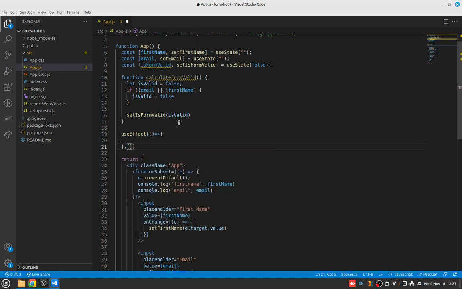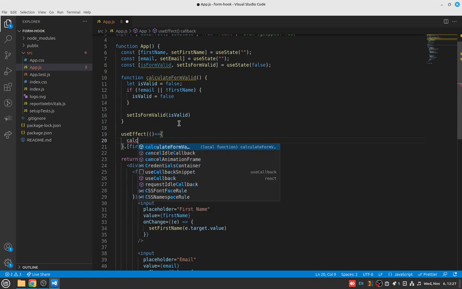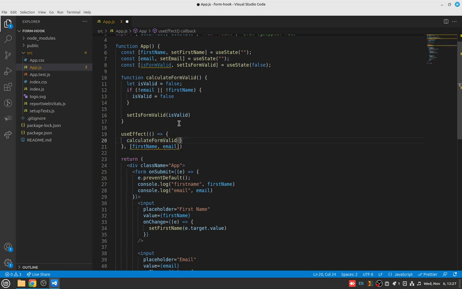And what will be our dependency? First name, email. And then we call this calculate form valid. Let's not add this here, otherwise it will re-render.